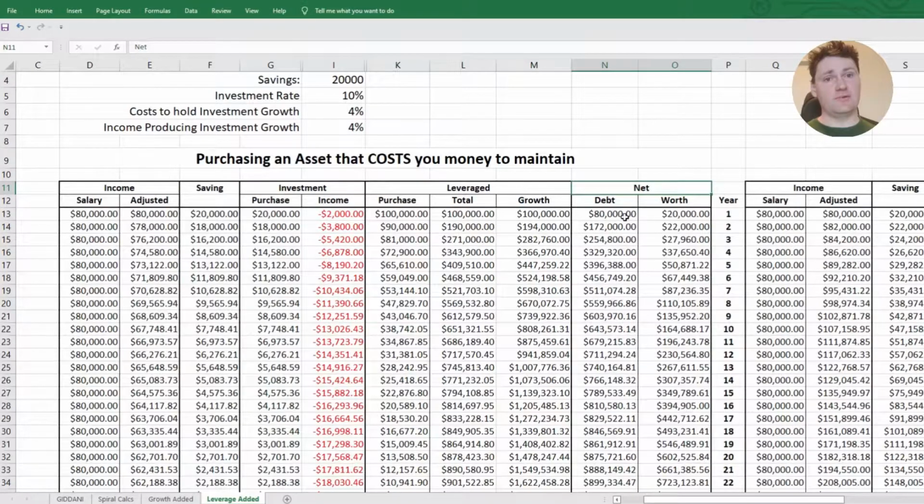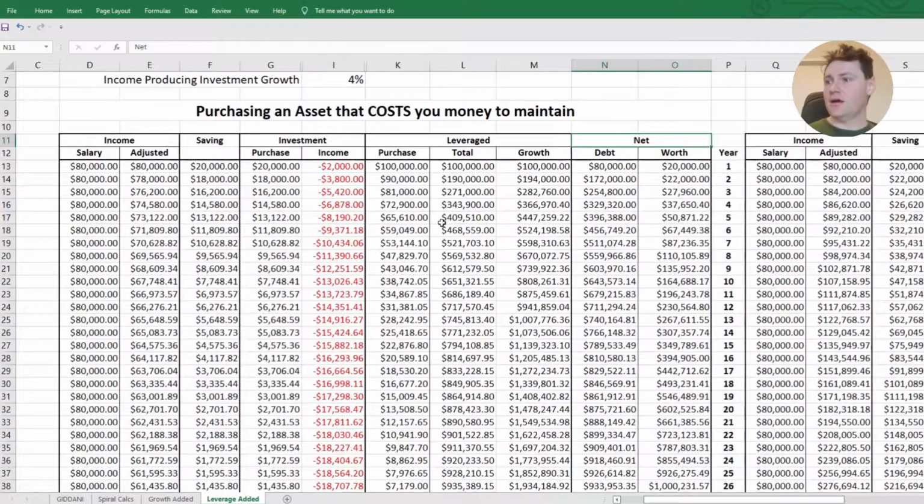In the previous examples, you will have seen that we were not using debt in order to purchase the assets. Here, we're using debt. So we are approaching a financier and asking them to borrow at an 80% LVR in order to purchase these investments. So you need to take into consideration what is your debt or what is your exposure to the market and what is the asset's net price. The difference between those two is your net worth. Let's take a look at it. It's a little bit more complicated, so just bear with me.